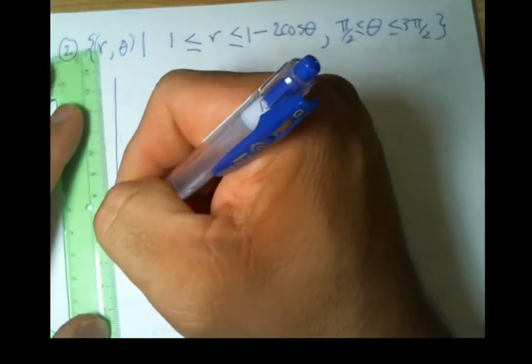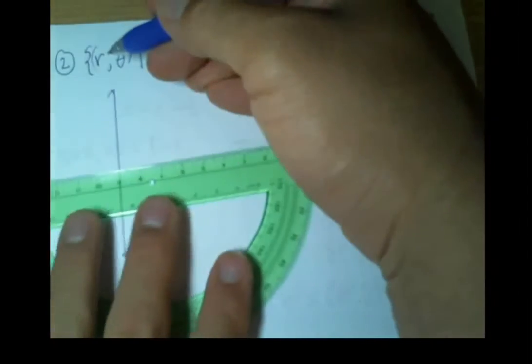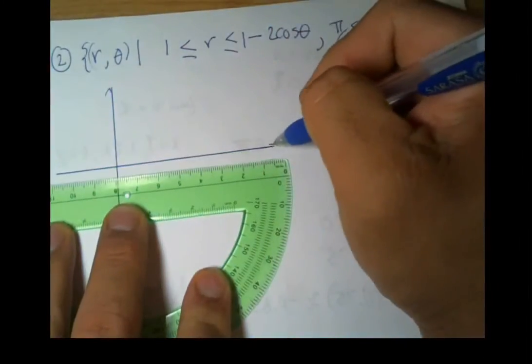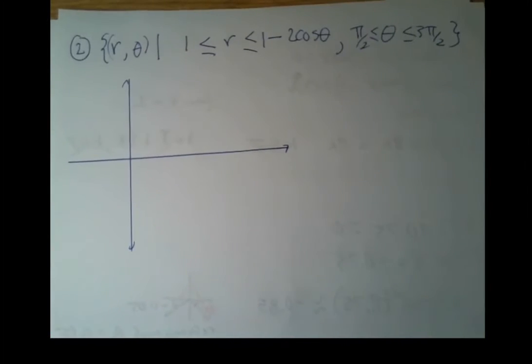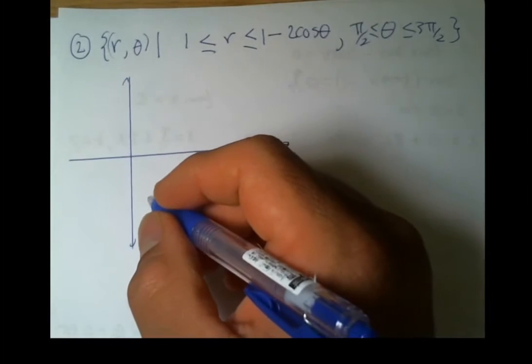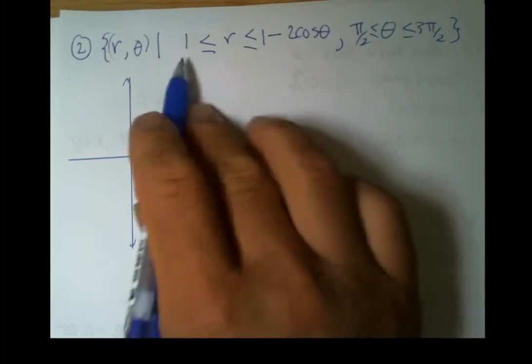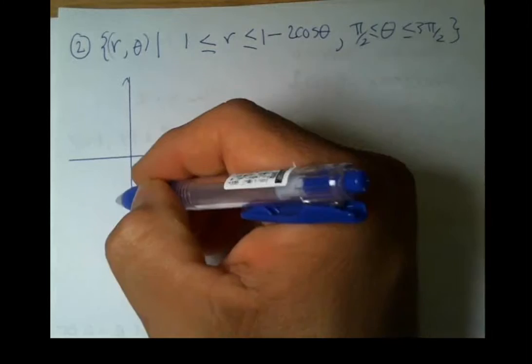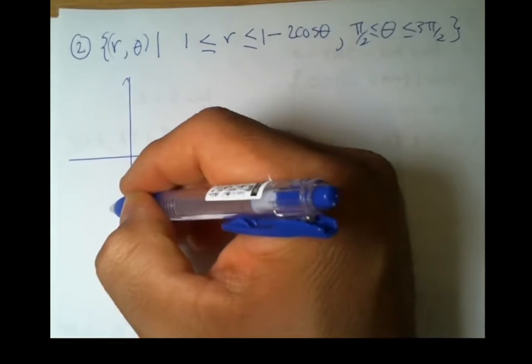The rectangular coordinates. Even though we are dealing with polar coordinates, one way to graph polar equations is to start with our rectangular coordinate system like we've been used to doing in our previous graphs. And the graph of this, so I'll graph 1 minus 2 cosine theta, looks something like this.